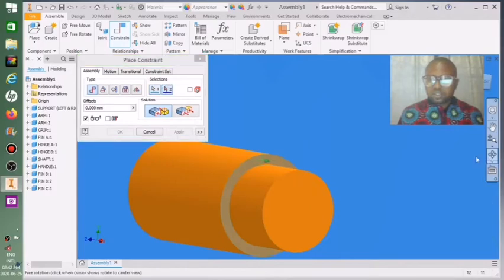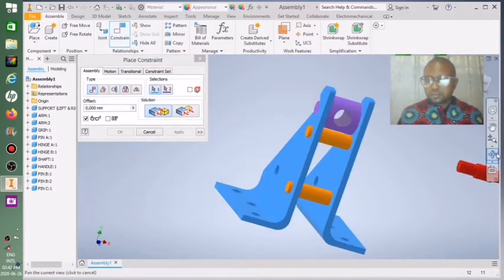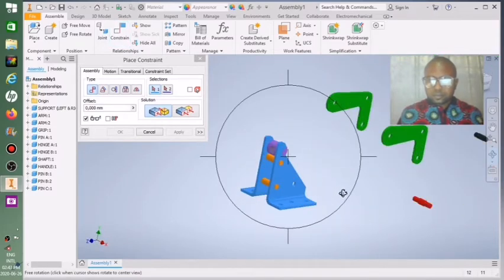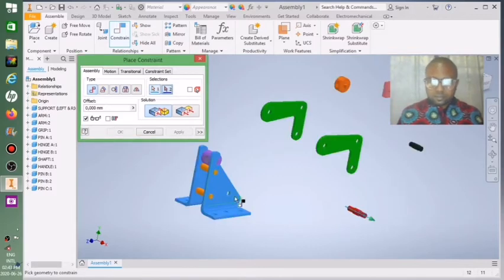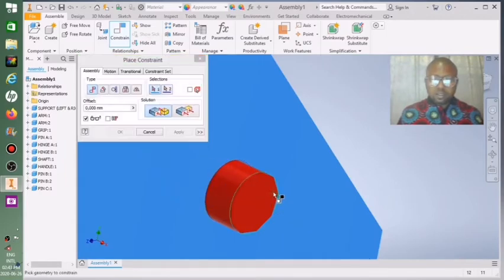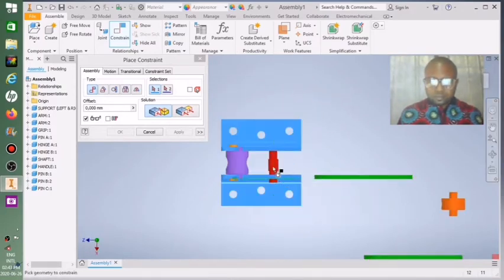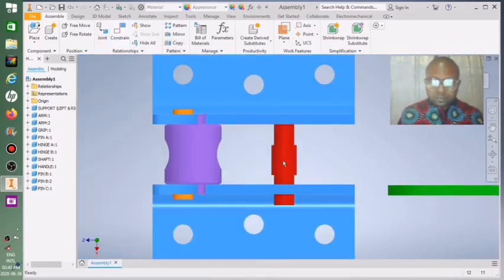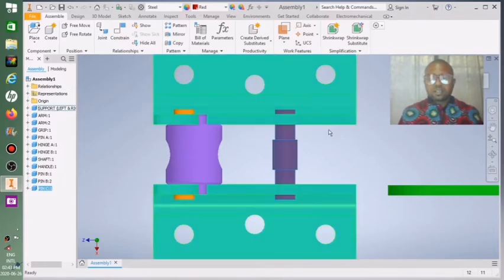Each and every command that we use, we just click apply and mate with this. Then C. Mating C. Apply. Let's manipulate this one. Remember, this extends still to the fixed point, so at this time it's not fixed, so it's going to slide.